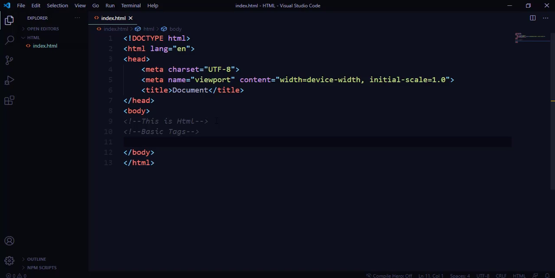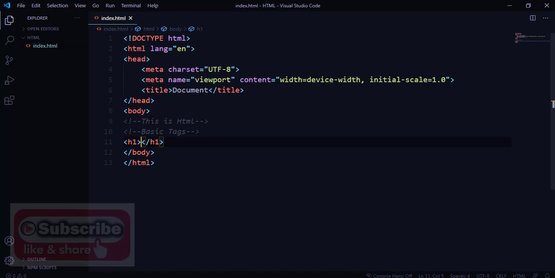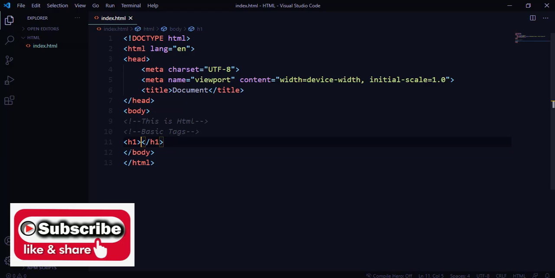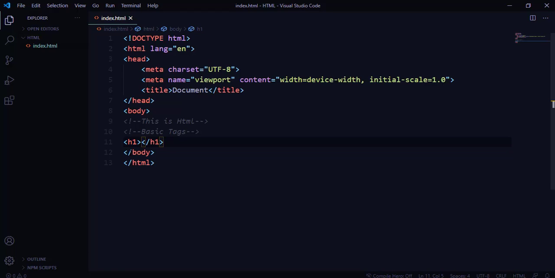The first tag that I am going to use here is H1. So what is this H1? H1 is the tag which helps us specify the heading of a web page. For example, let me say this is... As you can see here, within this H1 tag, I had put this is HTML tutorial 2020.